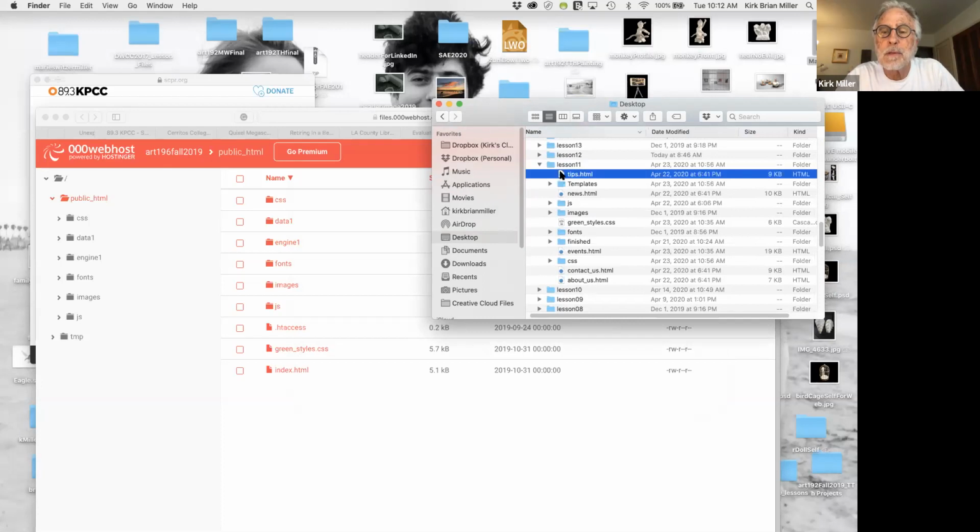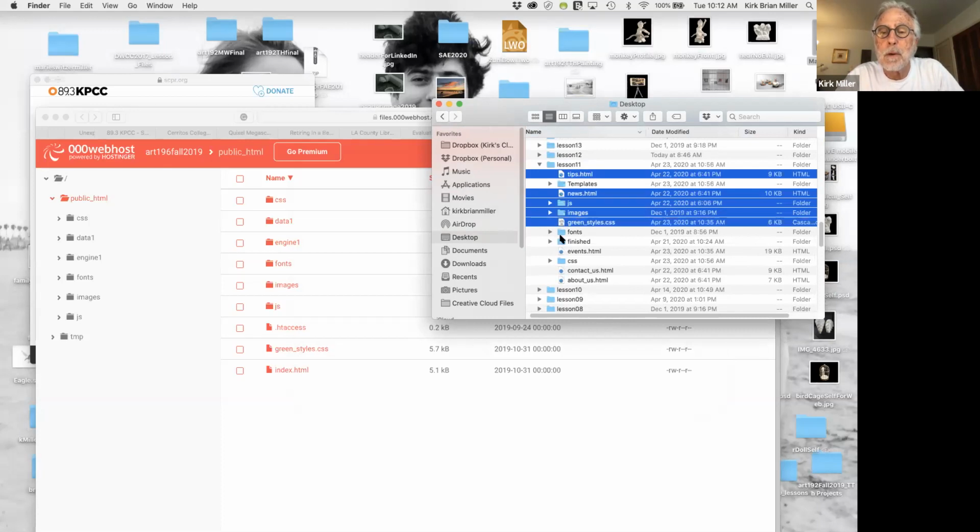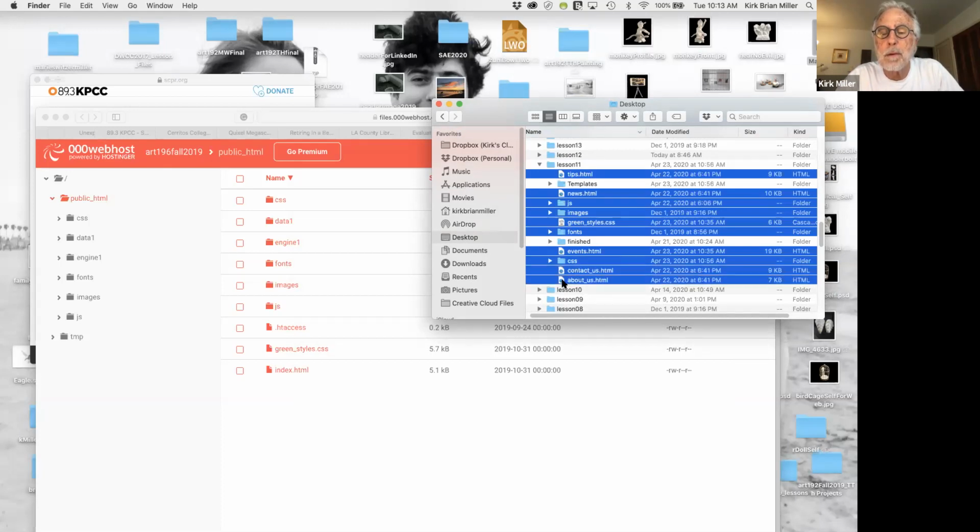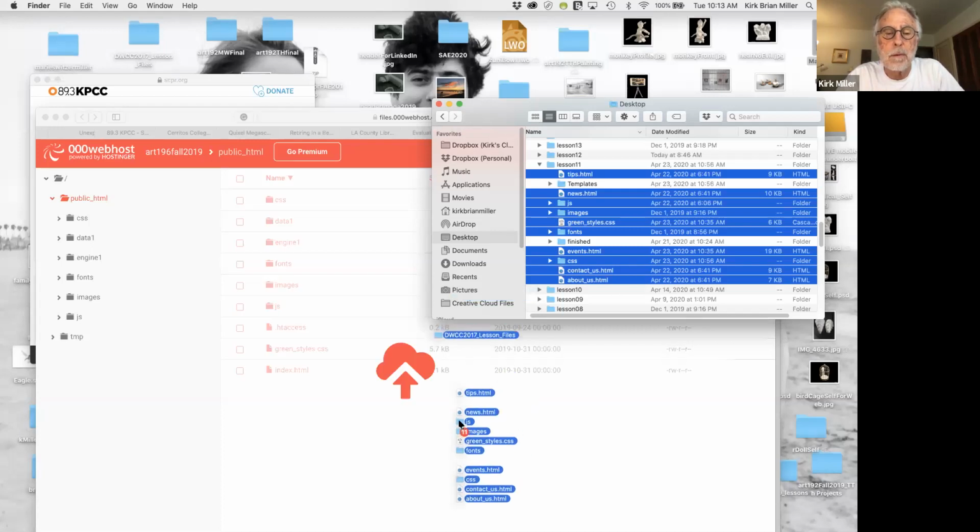For example, I'm going to select the tips. You don't need to upload the templates, but then you'll upload the news. You're going to upload the JavaScript, the images, green styles, fonts, events, CSS, contact, and about. And then you simply click and drag them in here to upload them.